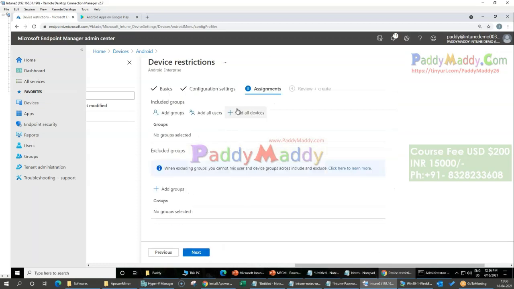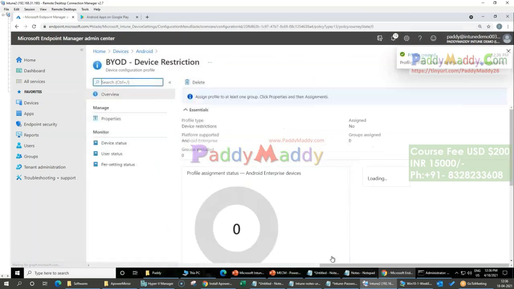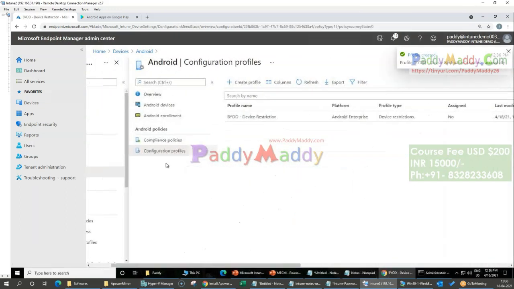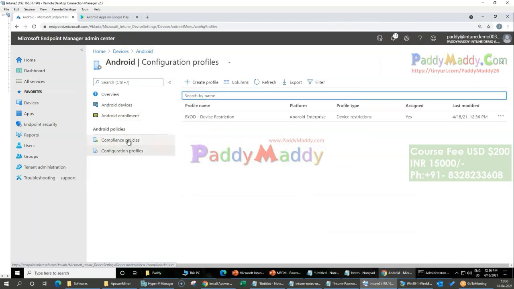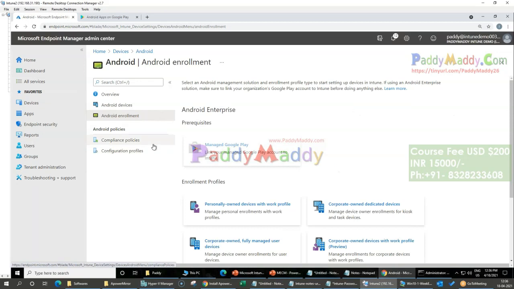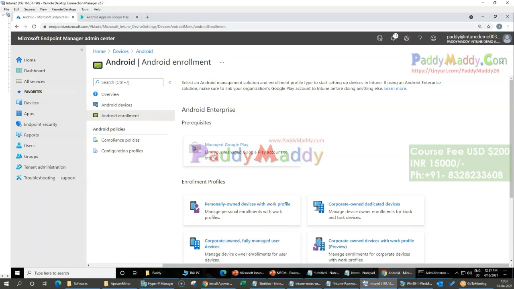So these are the normal things I've configured so far, and let's test it. We have so far configured the enrollment option and also policies, right? Three steps here for personally owned devices. Let me screen mirror the device one more time, and also redo a few things. Sorry, Pavel, we've configured the compliance policy and configuration profile.